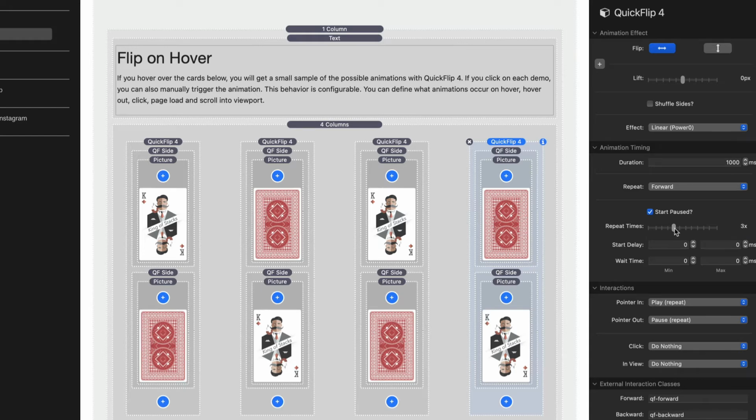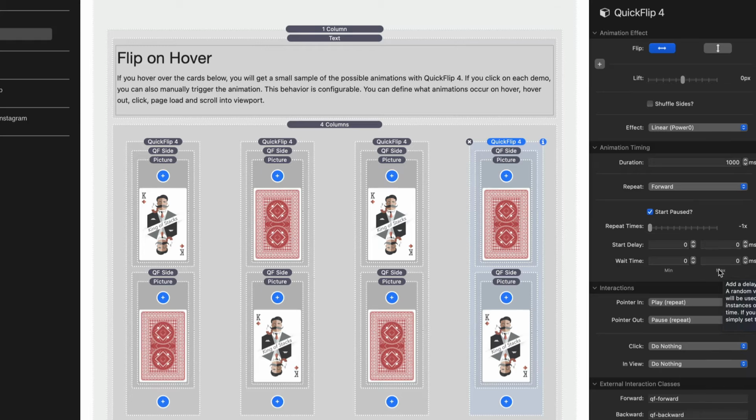However, you can set this to be a specific repeat time. And so in this case, if I set this to 3, it'll animate 3 times and then stop. Now we have 2 different times for looping. The first is going to be a start delay. And for both of these values, you can supply a minimum and a maximum. The reason for that is so you can randomly choose times.